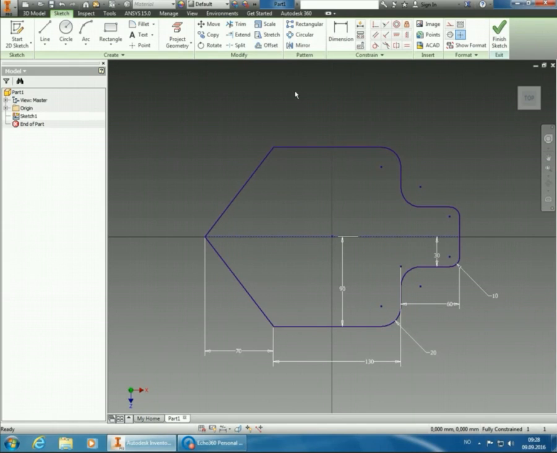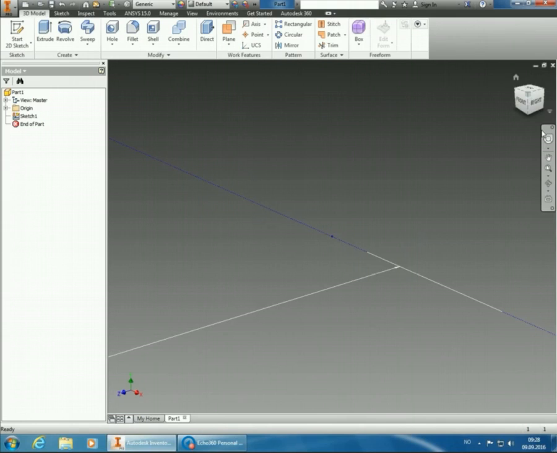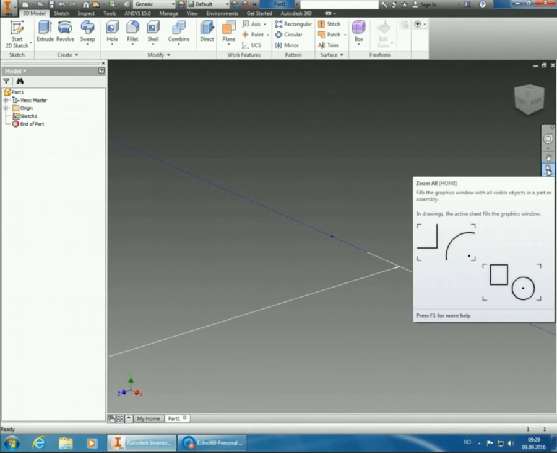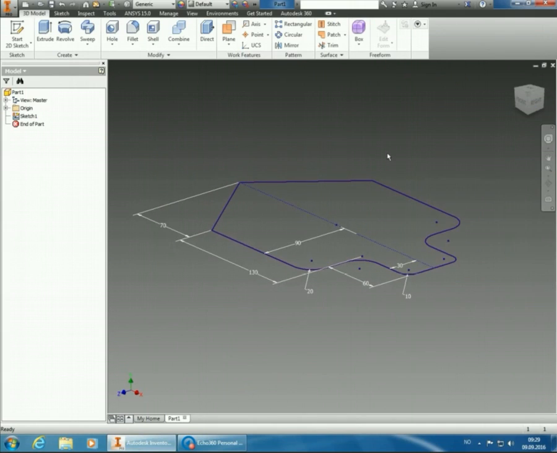So then we've created the entire plate, the outline of the entire plate. Now we need to give it some substance. We need to take this from being a drawing and into being a three-dimensional model. So what we do is that we go to the finished sketch up there. And then I'll just use this function here, which says zoom all, because then it just zooms out enough to show me everything that I've drawn.